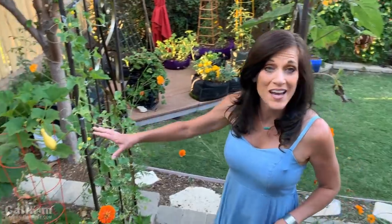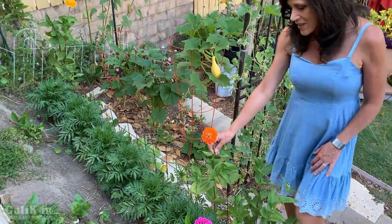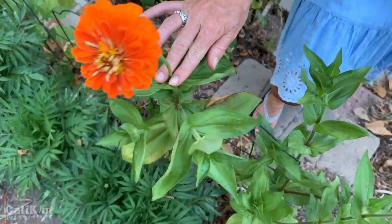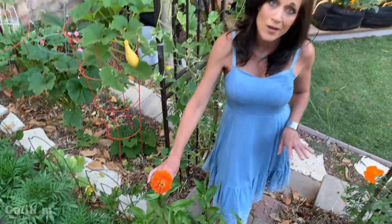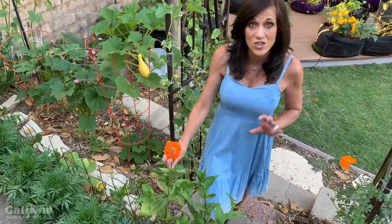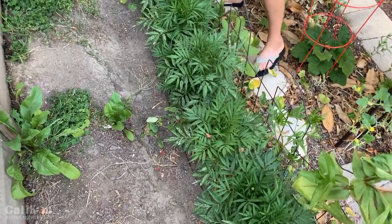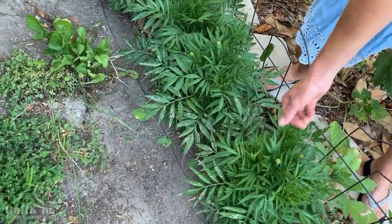Over on this side of the garden I've got a lot of flowers growing. One of my very favorite and also great pollinator flowers is zinnias — these are the Giant California zinnias from my 'Bring On the Pollinators' warm season flower mix. So bright and pretty! Did you know that if you prune the zinnias they're going to grow more blooms? As they've been blooming I've been cutting them for cut flowers in the house, and there are tons more blooms coming on. I've also planted marigolds — these are called Big Duck marigolds with a huge flower. They're super drought tolerant, very heat tolerant, and they also help keep the pests away from my squash.